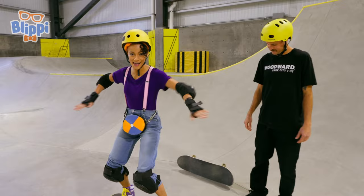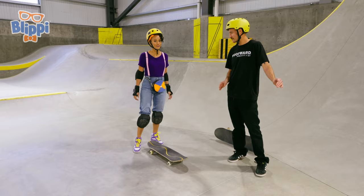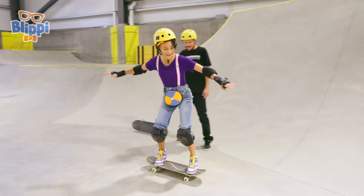Okay, next. We're gonna do the same thing, but this time we're gonna give it a little push so that you're actually moving once you're on the skateboard. Okay, same exact thing, but this time, push before you get your back foot on the bolts. Okay, here we go. All right, you got it, Mika. Thank you. That is awesome. Whoa. Look at you.